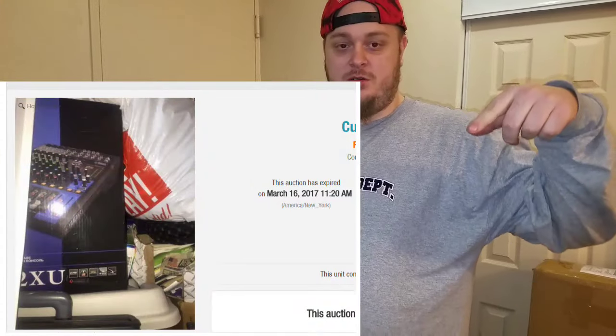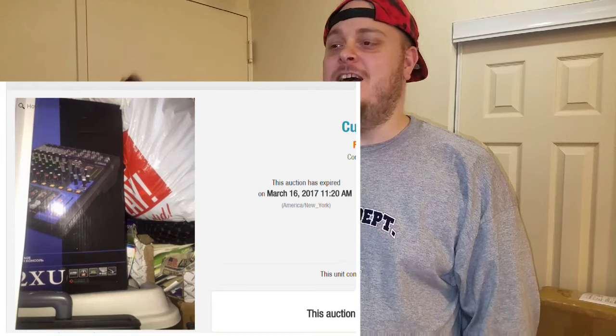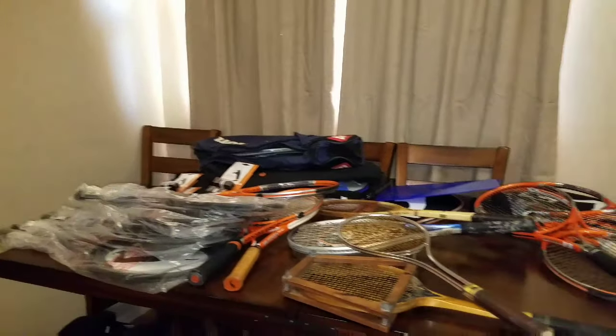What is up, locker heads! We just picked up a unit in Long Island City. When you saw the picture posted in the video, nothing was in the boxes and I got really upset — I thought we were gonna have a unit with nothing in it. But I got lucky and we found all these. I actually trolled Alyssa by telling her it was a bad unit because she wasn't with me.